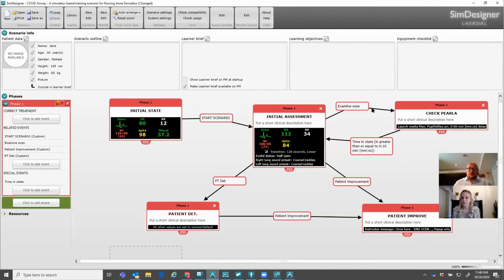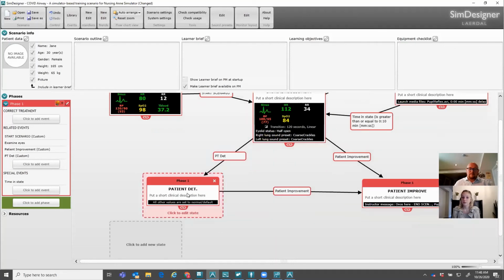So you can also imagine if, instead of patient deterioration or patient improvement, let's say our learning focus was on application of supine, so proning positioning of an intubated patient. You can actually build a button for that and put that here instead. Or you can have it as a medication.